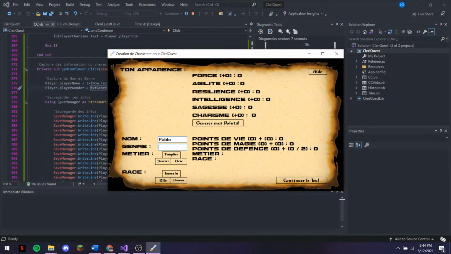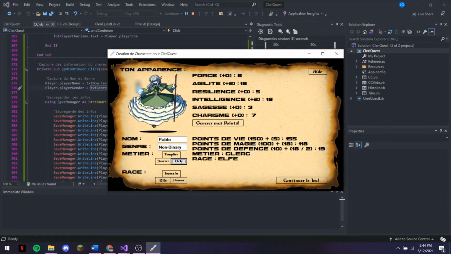You know what? We're going to name it Pablo, because the Backyardigans character. Gender. We're going to go with non-binary. And we're going to roll. 16 intelligence, 16 agility, looking like an elf to me.